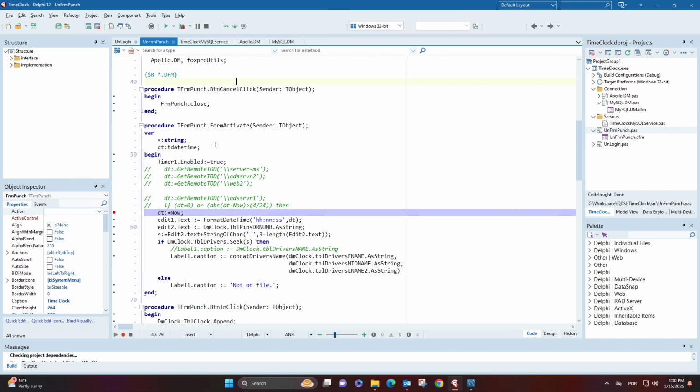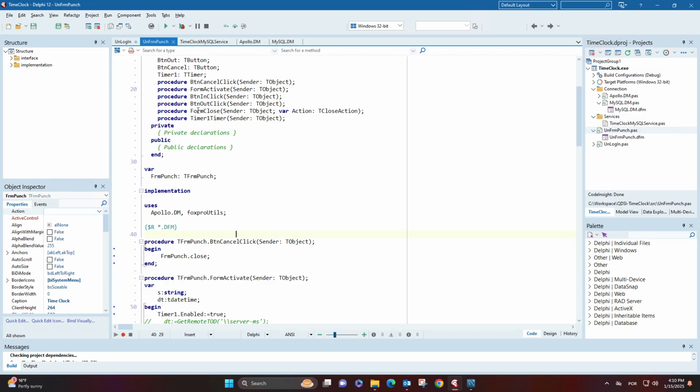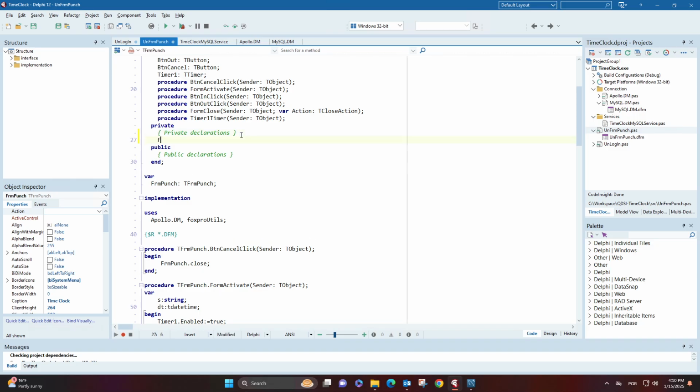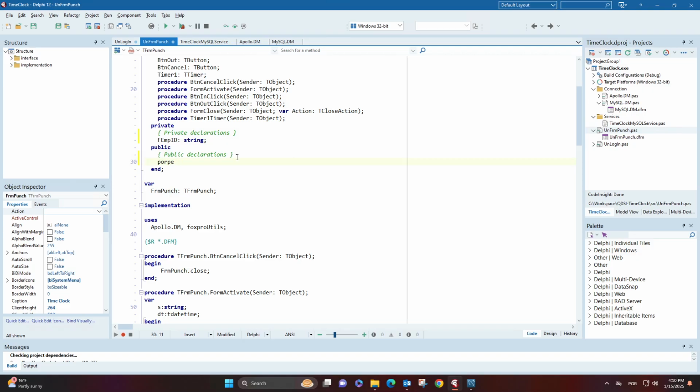I'm going to open our FRM punch and I'm going to create a local variable called FAmpID, string, and I'm going to create a property AmpID, string, reading values from FAmpID and writing in a new method called SetAmpID.